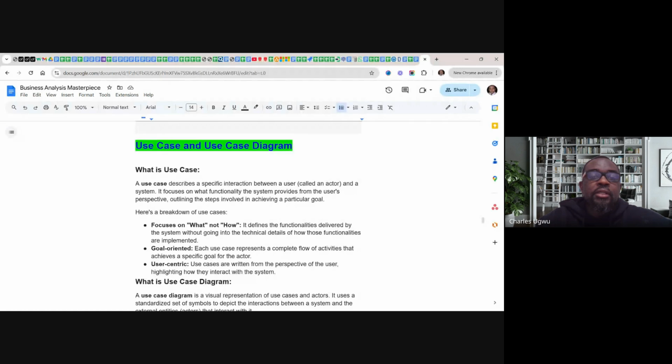Use cases focus on what and not how. It defines the functionality delivered by the system without going into technical details on how those functionalities are implemented.